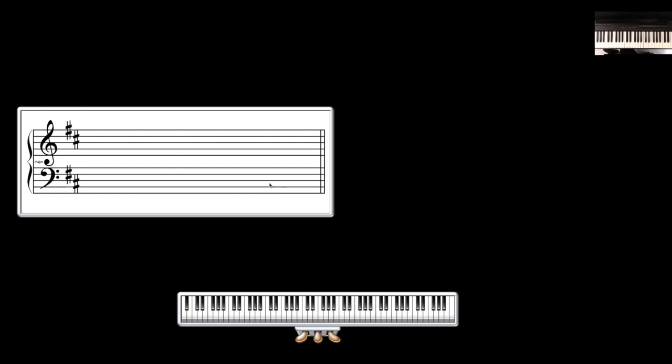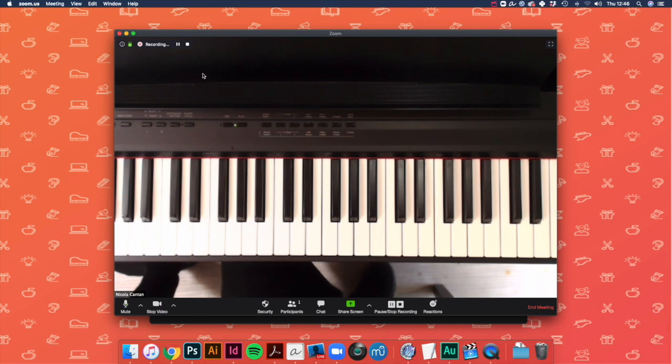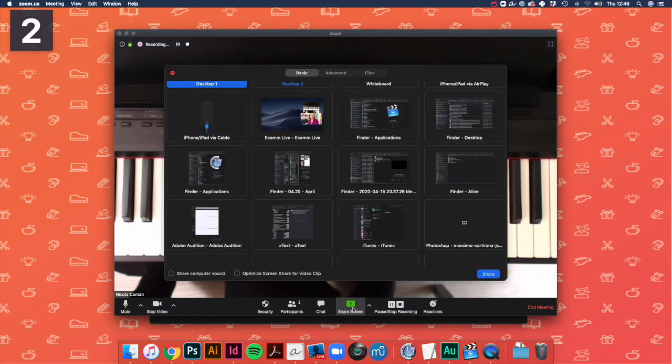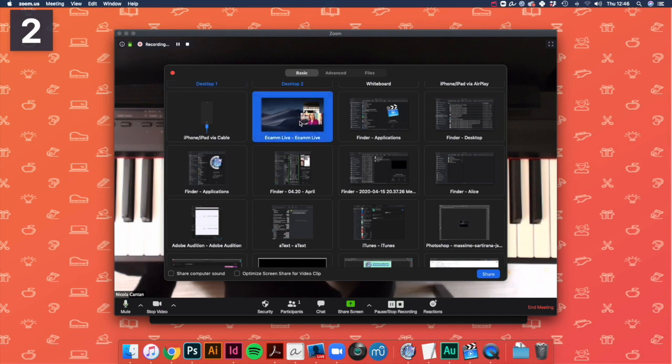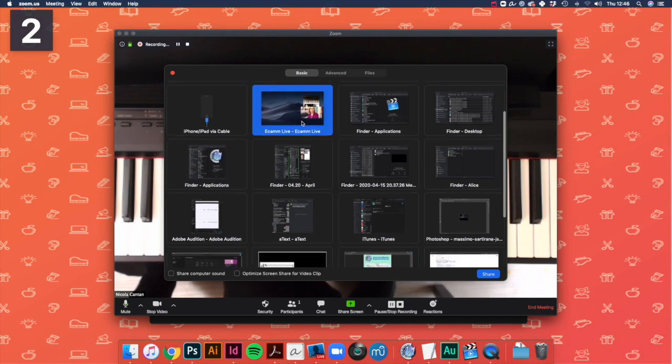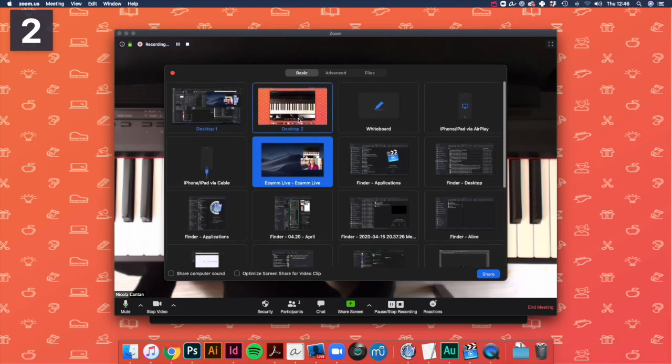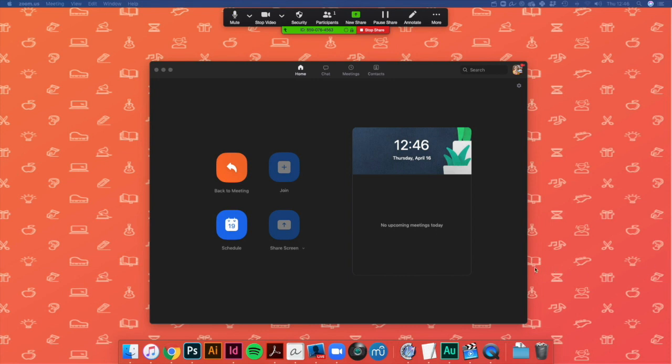So the option I'm going to show you is to use Ecamm Live. I'm going to stop this Zoom share for a second. So I've actually set up a software called Ecamm Live to do this. If I go back into Zoom, back out of my screen share, and go to screen share again, you'll see that I have an app open called Ecamm Live. This is an app I happen to have anyway, but it is a little bit easier to use in my opinion than Ecamm, so it might be a good option for you, or you might already have it yourself. If I select this in my screen share option, the Zoom meeting is now going to show what I have open in Ecamm.